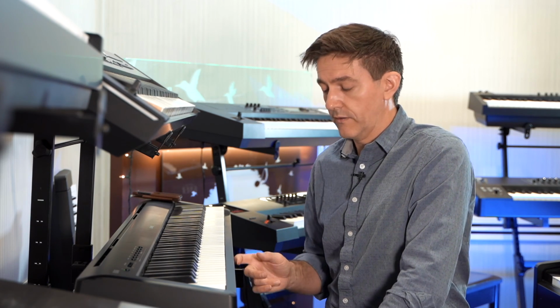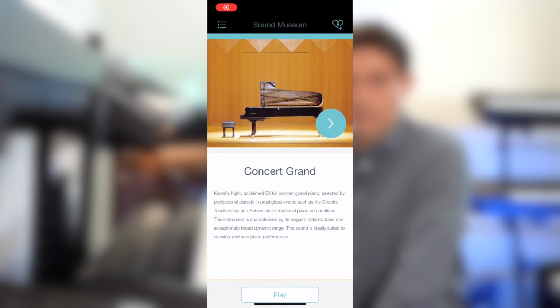The only app that reliably works with this ES110 in terms of connecting is Kawai's Sound Museum. I've tried the Korg BLE MIDI Connect. That doesn't really seem to be very reliable. Other apps that do have built-in MIDI connects, such as GarageBand, seem to work as well. But for sure, the most stable, the most reliable, and the easiest is Kawai's Sound Museum app.